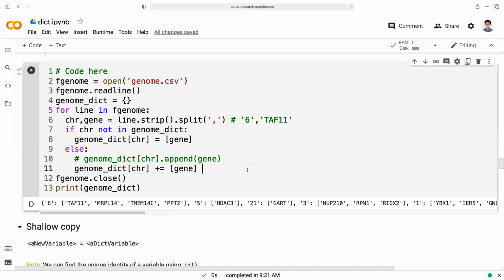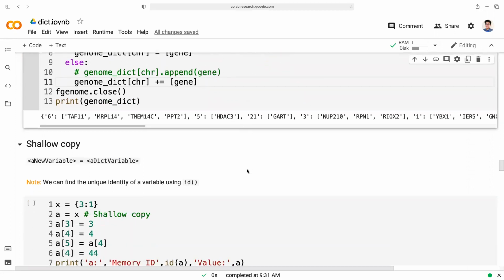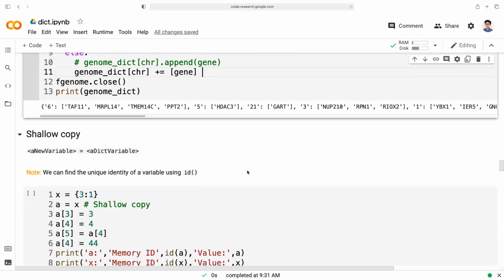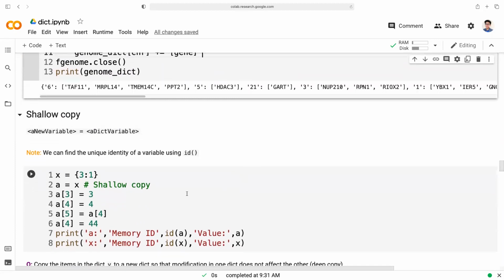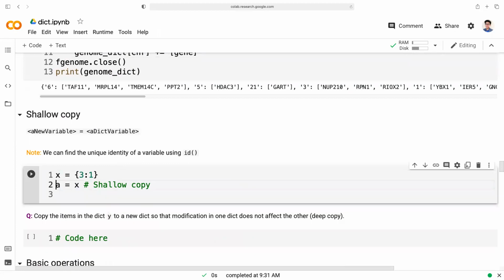Okay. So the next topic is about shallow copy. What we might accidentally do is, for example, if we have x equal to a dictionary, so it means that we assign x with a dictionary, right?